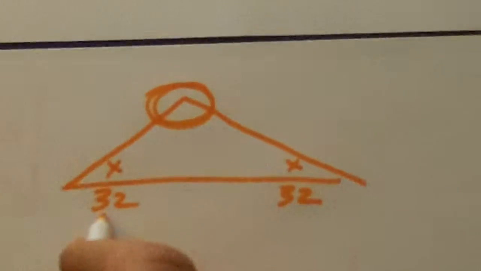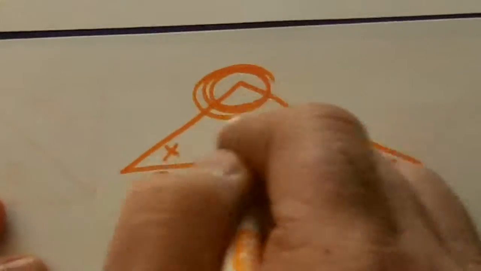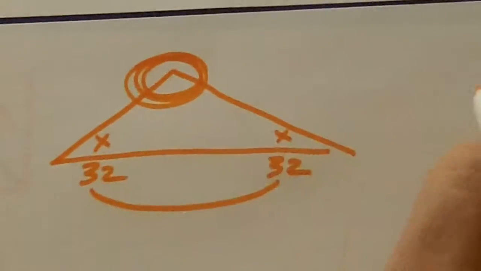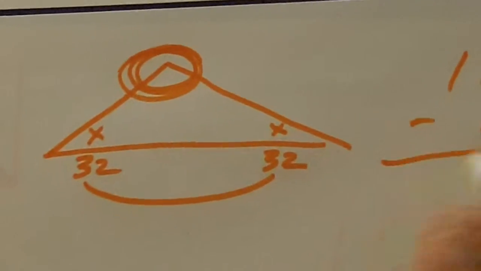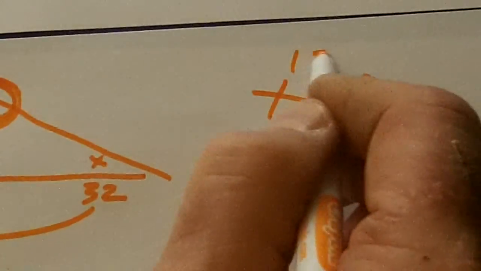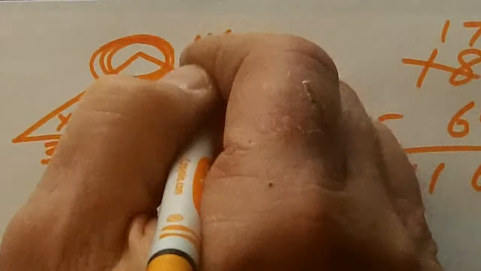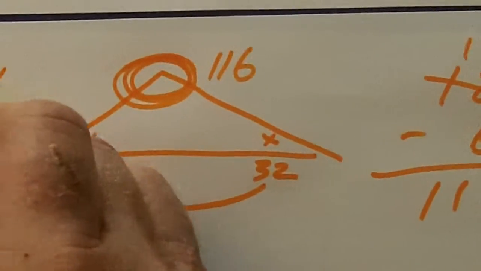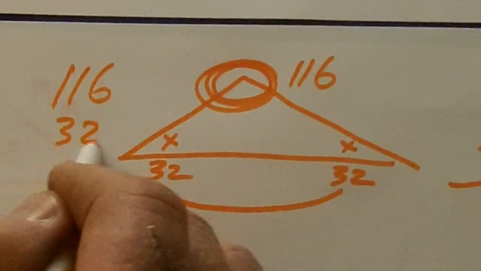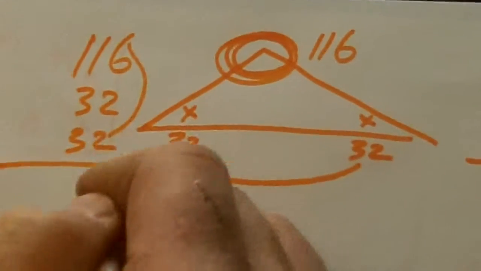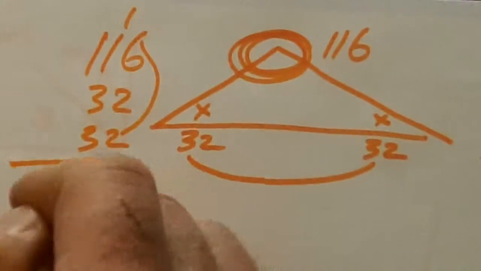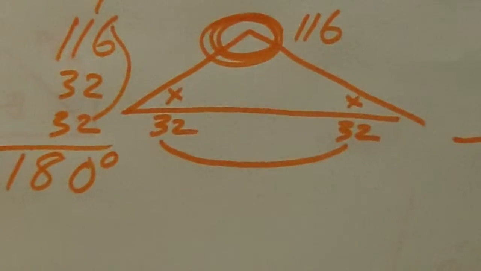Now let's add 32 and 32, that's 64. So that one, all the inside angles, is 180 minus 64, and we get 116. So this one's 116. Now to make sure we're right, we go 116, 32, 32, that equals 10 and 12 and 6 is 180. Ta-da! We did it right.